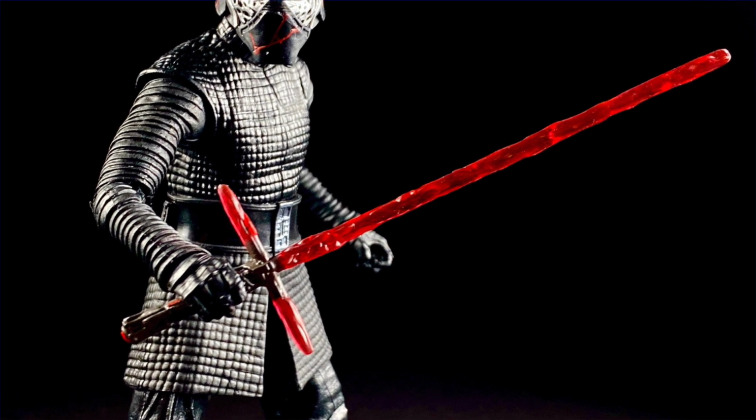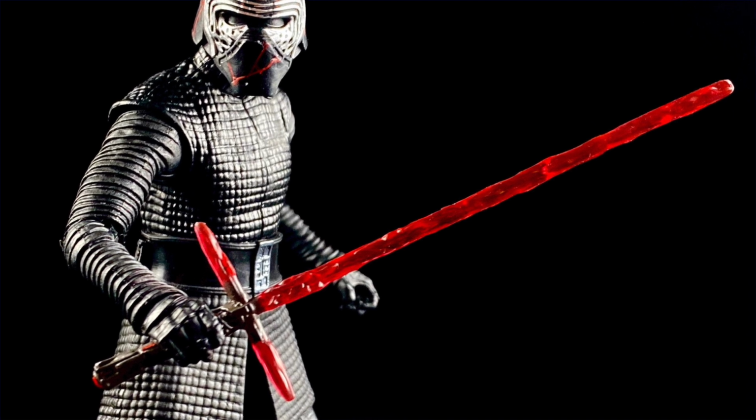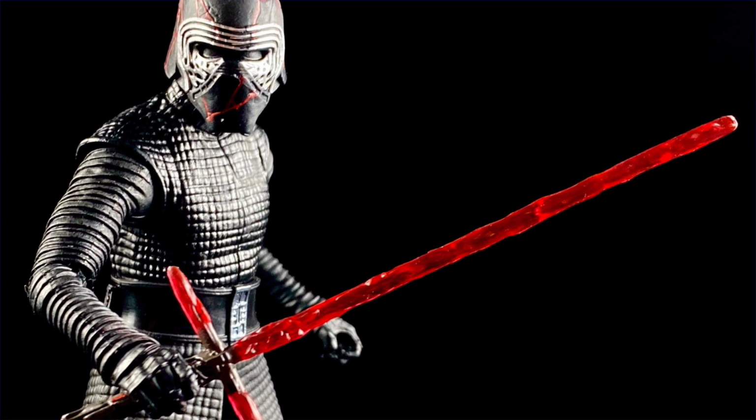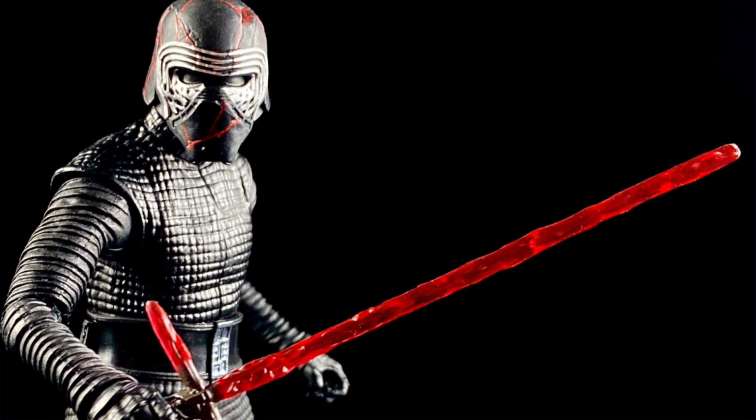First, you get an ignited lightsaber. This now iconic lightsaber comes molded and ignited. It's basically the same one we've had in the line since way back in the day when the Starkiller Base Kylo Ren Kmart exclusive came out. It's all one molded piece and it looks pretty good.